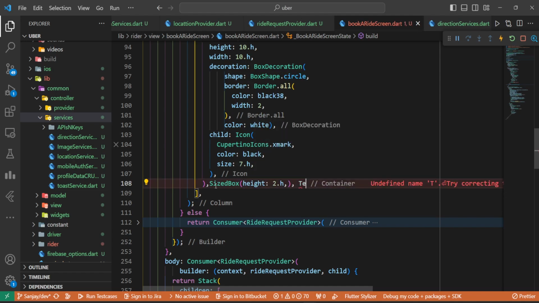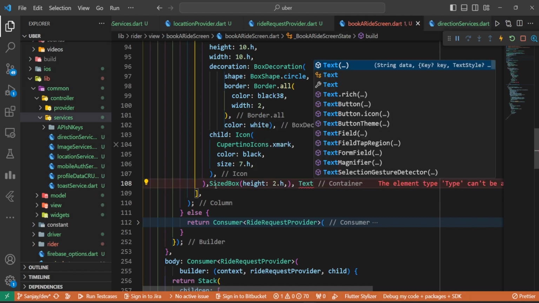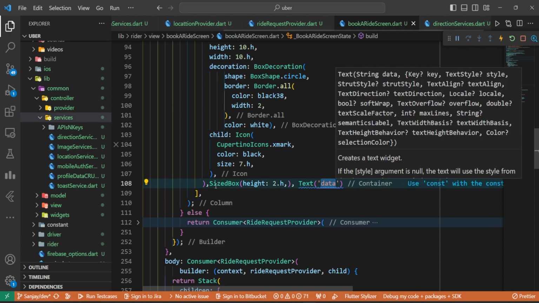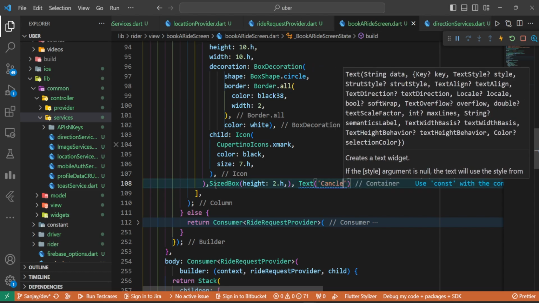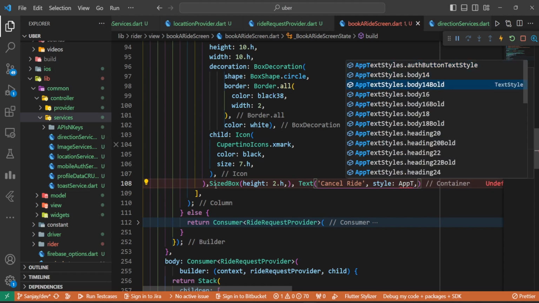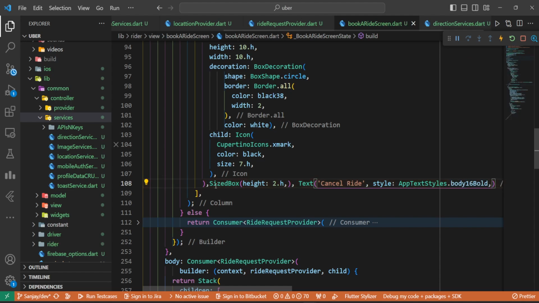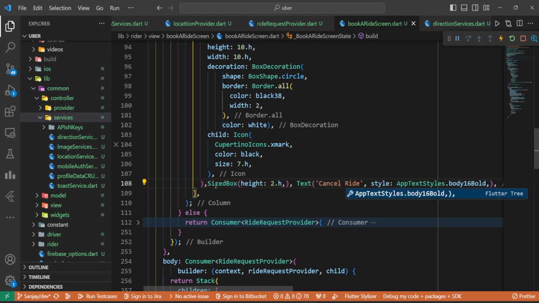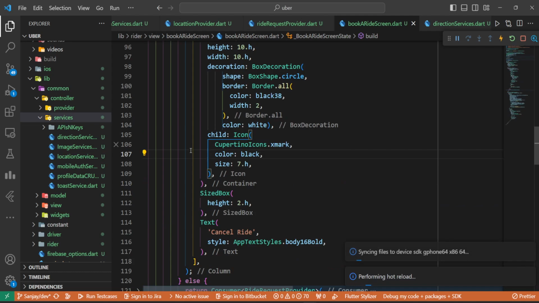Then we will add a text and name it cancel ride. Style, we will go with app textile dot body 16 bold. Okay, now let's save it.